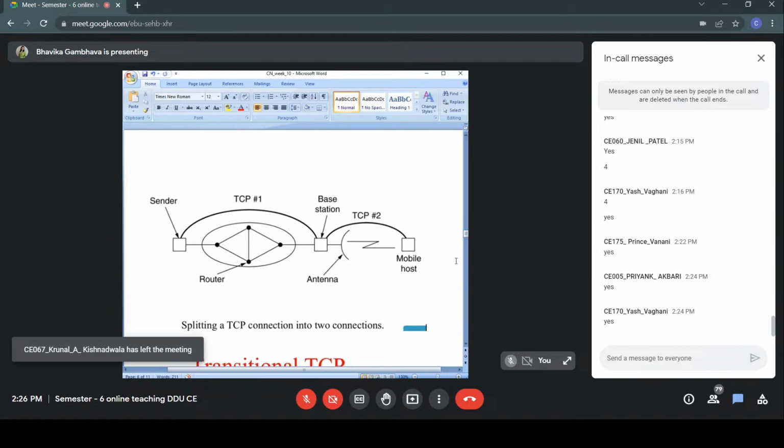I would advise you to go through this, and if you have any doubts, you can ask me. In the next class, we will mostly be concluding the transport layer, and then we'll talk about a few protocols of the application layer. Some protocols I'll talk about, and some protocols Sheetal Madam and Shefali Madam will talk about.